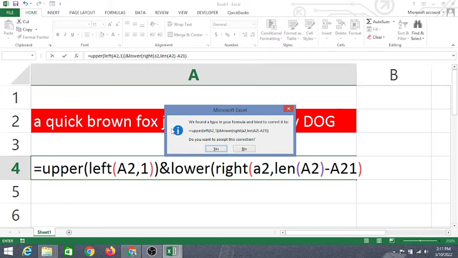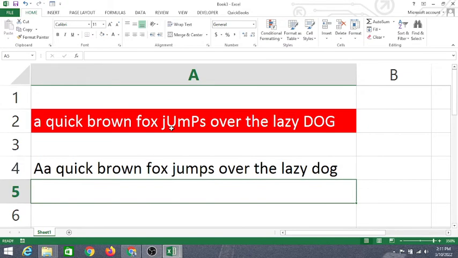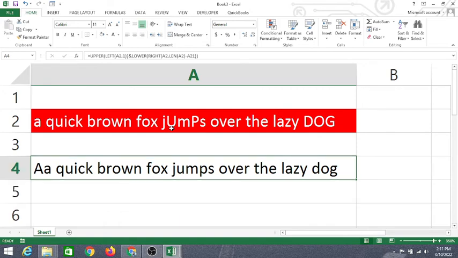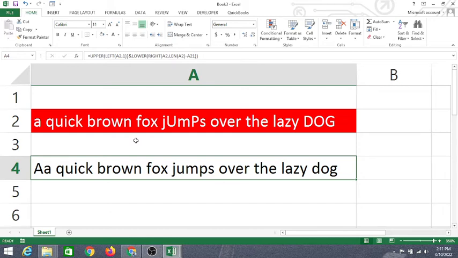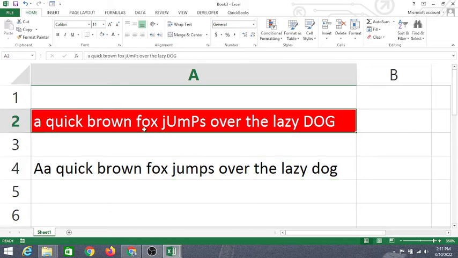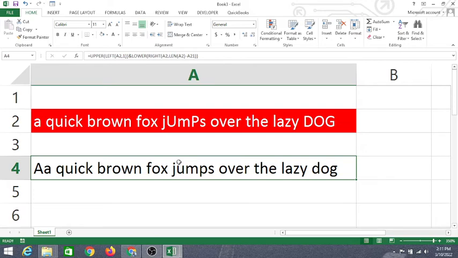So you can see over here that I am going to paste this formula, and we'll check this. You can see that this formula completely changed the view of this irregularly written text. The above written text is now properly converted into sentence case. It was not available by default in Excel to convert any text to sentence case, but with the help of this formula, we made this amazing thing happen.